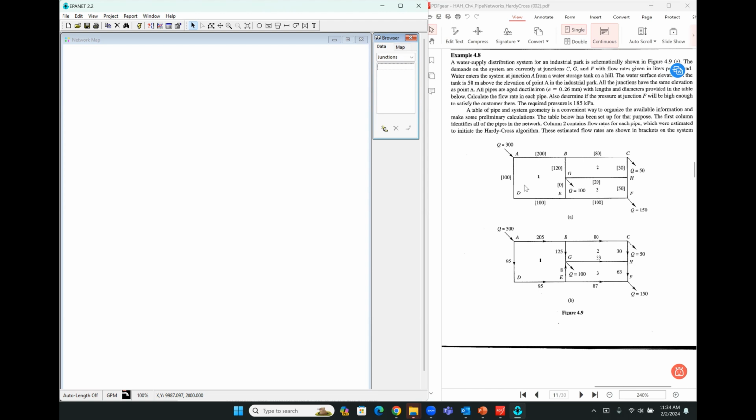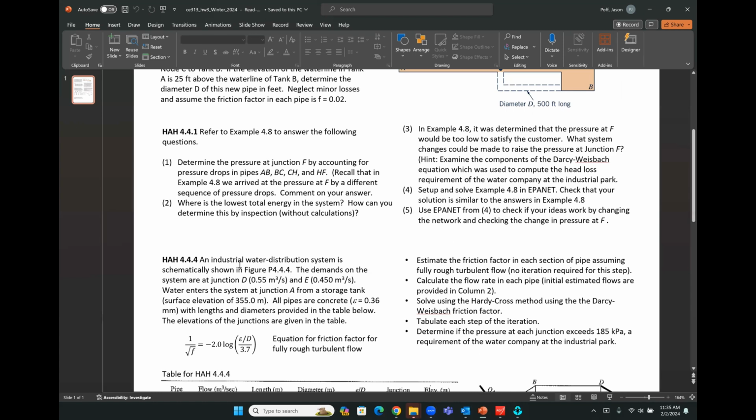I use EPANET a bit in my research, and so I was asked to make a quick video demonstrating EPANET and also going over this homework problem, 4.4.4, and this part 4 and 5, where you set up example 4.8 from the text in EPANET and check your solution with the software, and then also look at the pressure at junction F and see if your ideas for changing the network work.